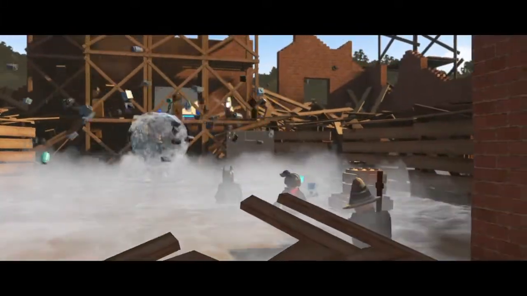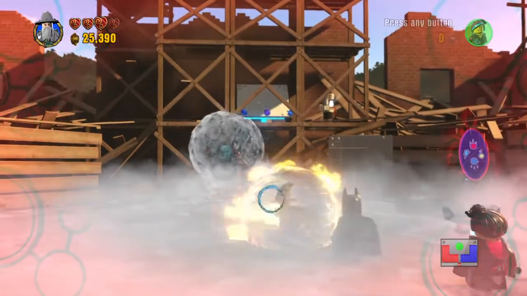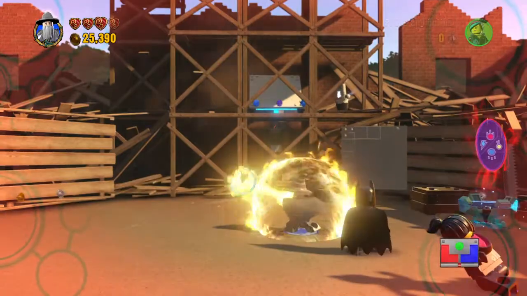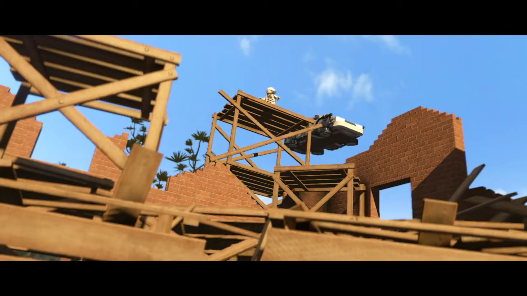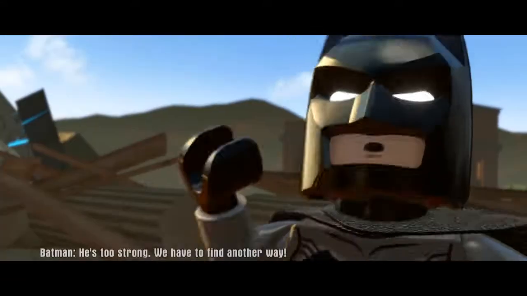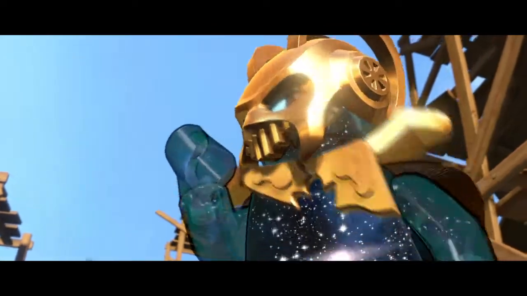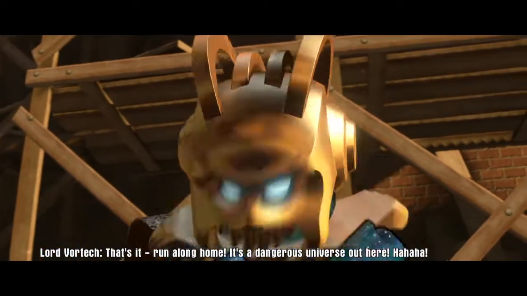Oh, he's an ice. Well, I know how to defeat ice. Beat ice with fire. There we go. Fire, power. You stink. You stink. Oh, we got him. Haha. There's a DeLorean. Doc, you're safe. Marty's in there. Come on. There we go. They're not helping, though. Okay. He's too strong. We have to find another way. Let's go. Uh-oh. He's gonna chase us. Yay, we escaped. That's it. Run along home. It's a dangerous universe out here.